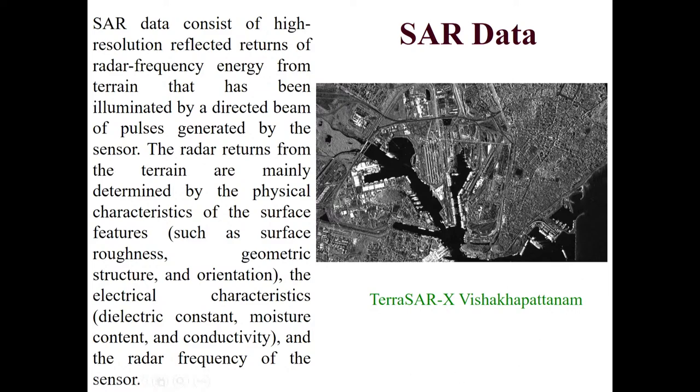So here in this image we are going to get bright and dark patches based on their scattering nature, because from water there will be complete specular reflection, so very little scattering will occur and very little information will be sensed by the sensor. So this is going to appear as dark, and all the objects appear moderately bright according to their structure and electrical properties.